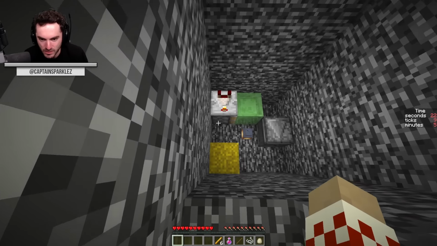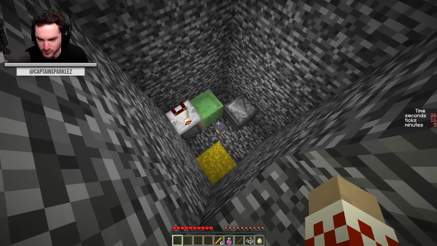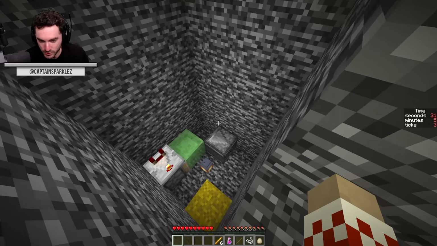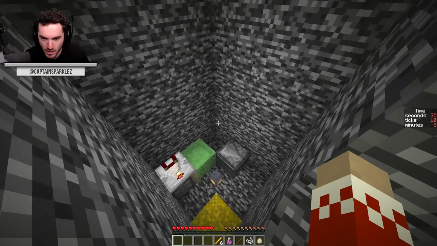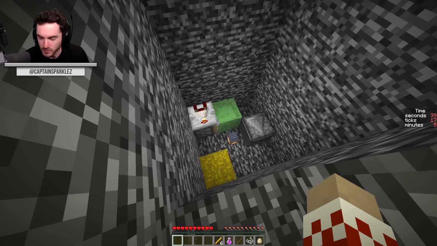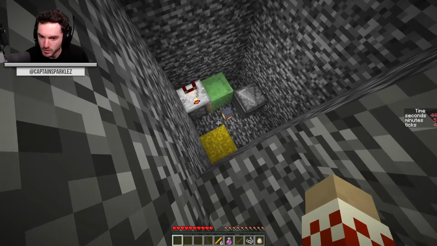Jeez. Okay, if I go down there, I can break you with a fist. So we can go back and forth. It is possible. But the real question is, does it want me to do some kind of... Oh, you know what I can do? Is launch myself up with piston slime. That's what I can do.